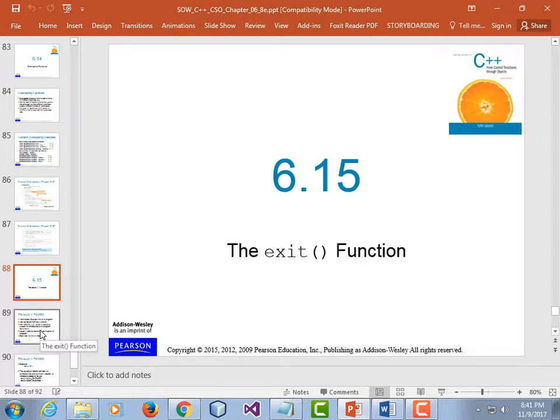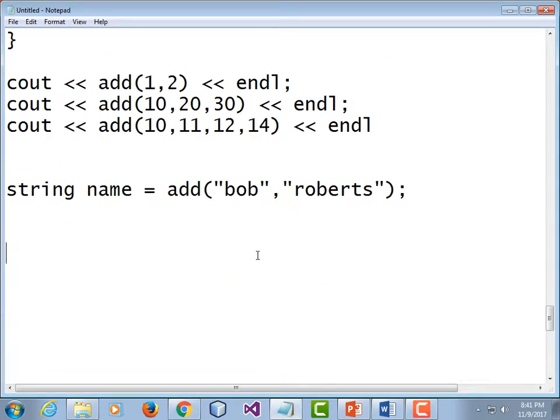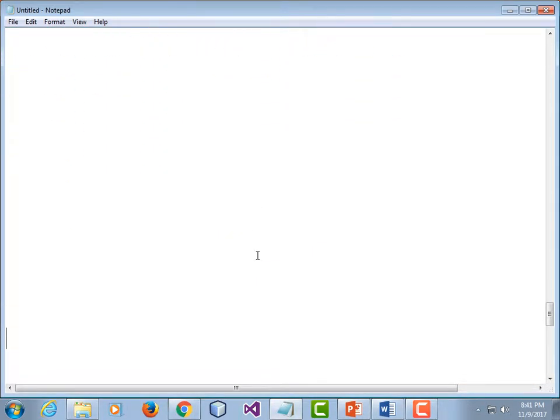The exit function. We've seen the return function. Exit's kind of like it, except it kills your program. Stops it. Return just leaves a function, right? But exit kills the whole thing. So you could write a function that looks like this, right? I'm going to take something called multiply to, and it takes in 2 numbers, int a and int b.